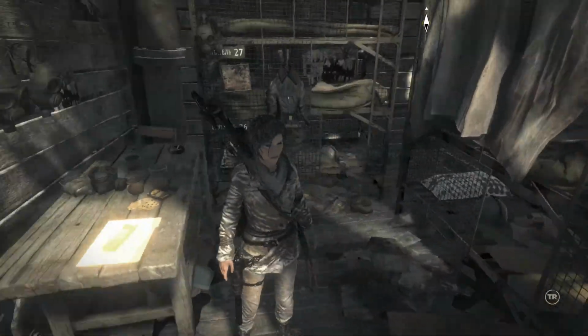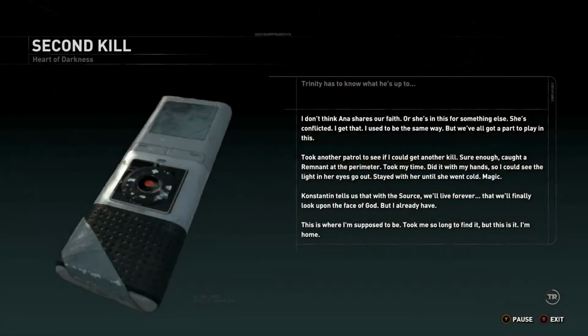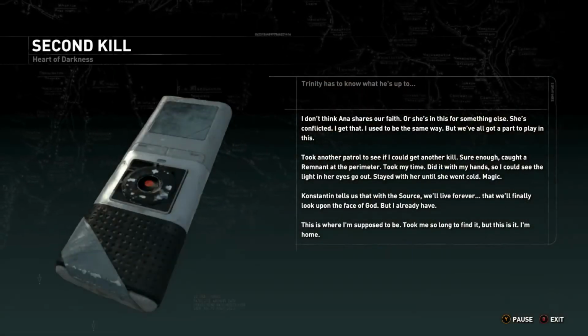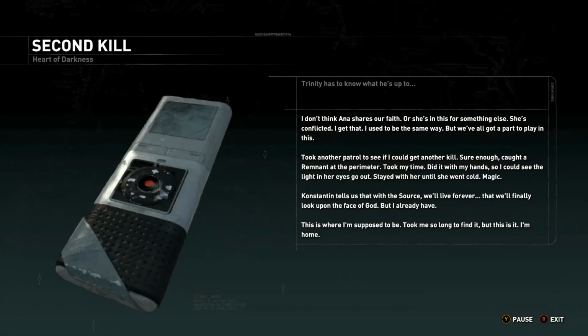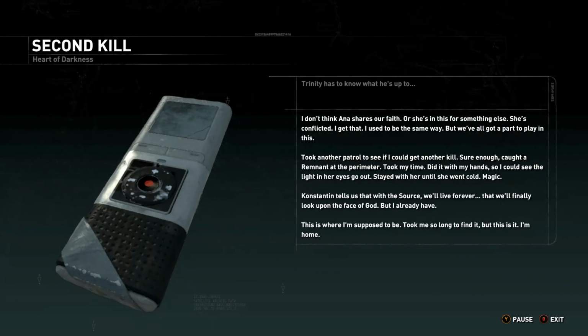It's pretty bad. Oh yeah, and this, I think, I remember this being a thing. I don't think Anna shares our faith. Or she's in this for something else. She's conflicted. I get that. I used to be the same way, but we've all got a part to play in this.